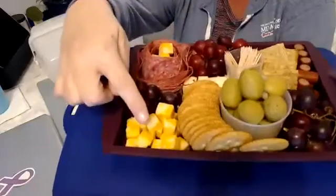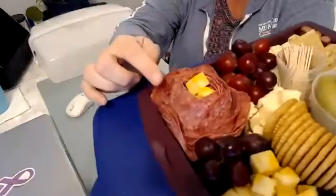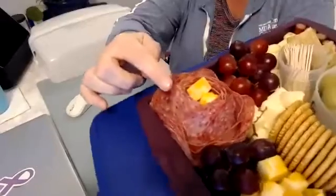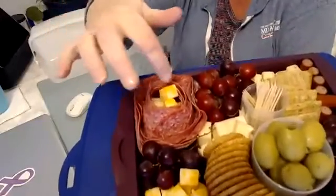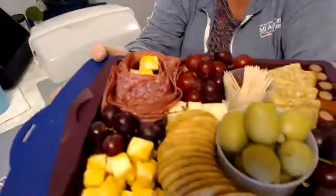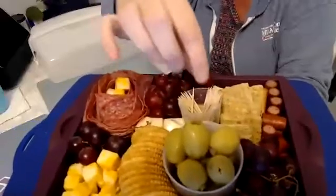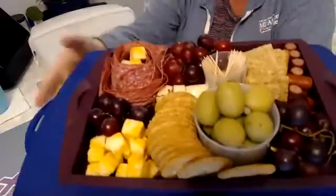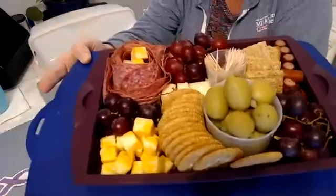I've got a couple different types of cheese that I put in here. And then this is super fun, this is what I want to show you how to make. It's a rose made out of hard salami, and it has a big opening in the center. So I put some cheese cubes in there. And then I used our Tupper Mini here for toothpicks, so people could use the toothpick to pick up the cheese cubes and the olives and things like that.